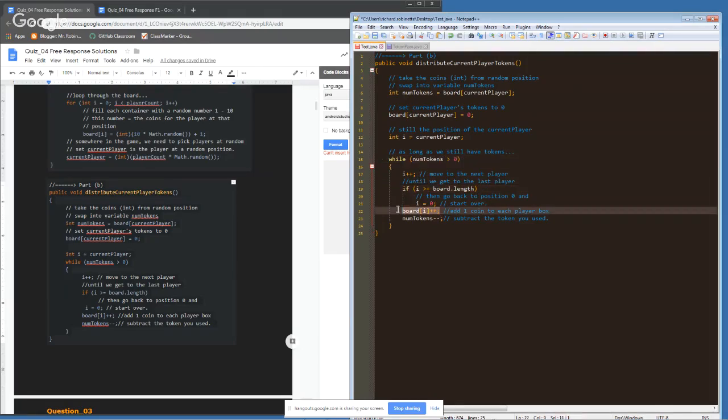Then we just start again from 0. Either way, we're adding 1 to the number of coins of the player at that position, and we're subtracting the token that we just added from the total number of coins. Questions on that one? All right, that's part B.